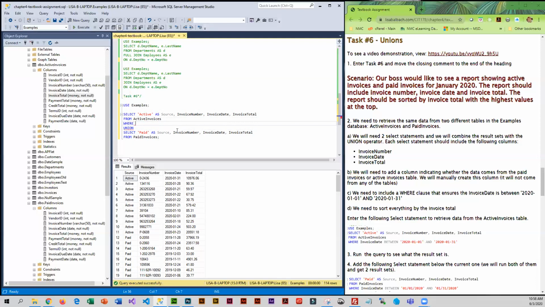And what we want is our invoice date to be between January 1st, 2020 and January 31st, 2020.